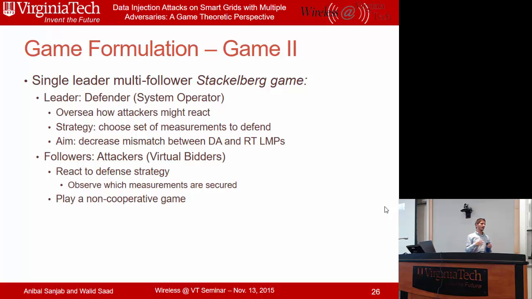However, we can think of the problem in a way that the attacker can actually see what the defender is doing. Why is that? Because a way of defending the system is to replace some weak measurement by a more robust measurement, so replacing remote terminal units by phasor measurement units, the PMUs. That replacement is a physical replacement. So an attacker that's looking at that system will see that there's some work being done in a base station someplace, and some PMUs being installed. And the PMUs are most likely known; there are a lot of models and markets that say we have these PMUs placed in those locations. So the attacker can see which measurements are robustified, which measurements I cannot attack anymore.